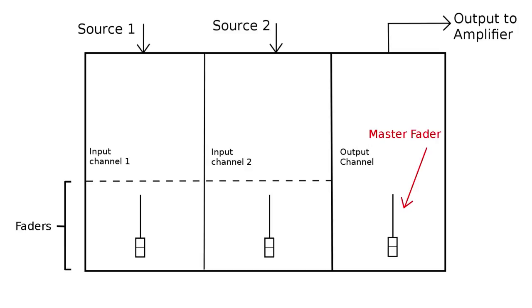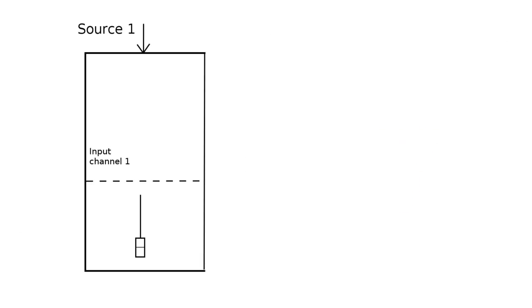Let's now look at input channel 1 on our mixer. If we set the fader to the bottom of its range, no sound will be sent from channel 1 to the output section of the mixer. As we slide the fader up, progressively more volume will be sent to the output section. We could, in theory, set the fader to the top to send maximum level to the output section, but in practice we generally set the fader to a level less than maximum in order to give some leeway to adjust up or down as required.